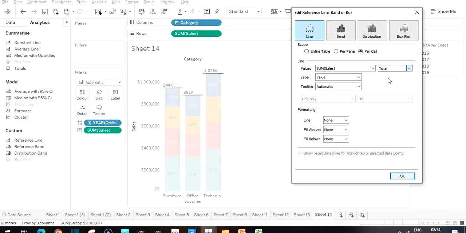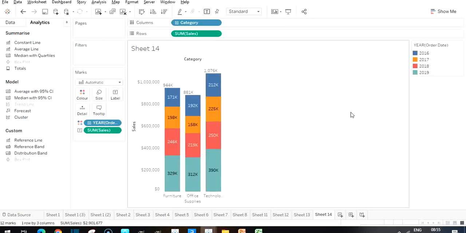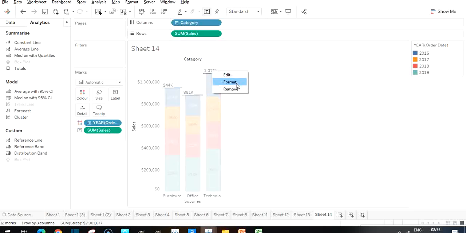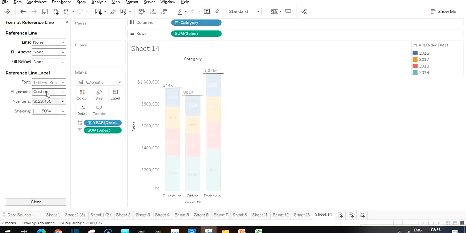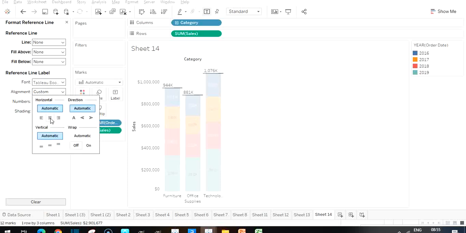Or even if you do sum, total sum will be same only. There won't be any difference. Now, I think up to this fine. Okay. Now, if you add all these four components, 390, 250, 225, and 214, you'll be getting 1076. Okay. Now the alignment is a little different. What I'll do, I'll change this alignment to center. So I'll select format, and here under alignment, you can select the center alignment. Okay, now it's set on the center.